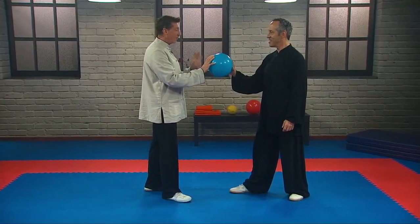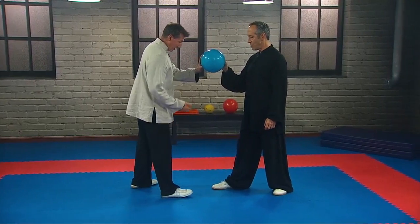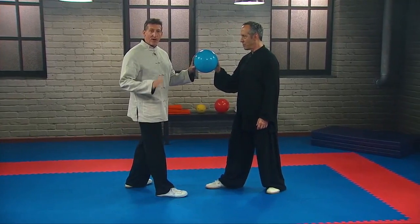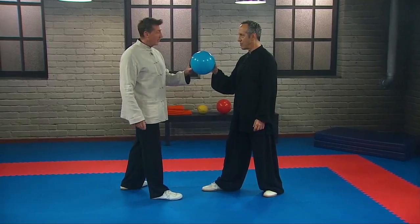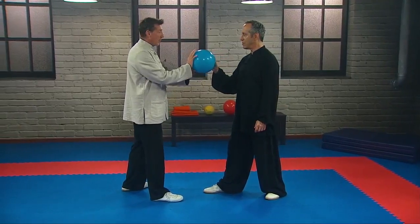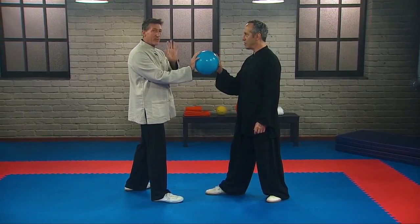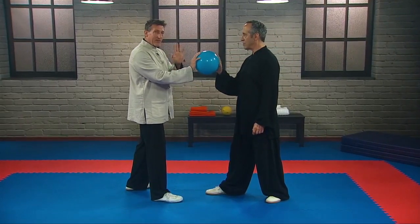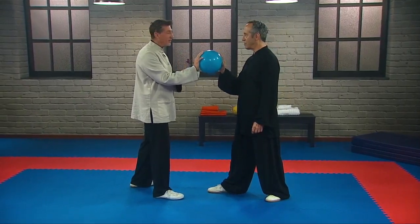So here's how we begin. We're only going to need one ball to start with. We start facing each other. We're using the same foot forward, so I have my right foot forward, he has his right foot forward. It doesn't matter which way you start. We both have our palm on the ball in such a way that we begin sort of silently, softly, quietly, trying to feel the connection in there.